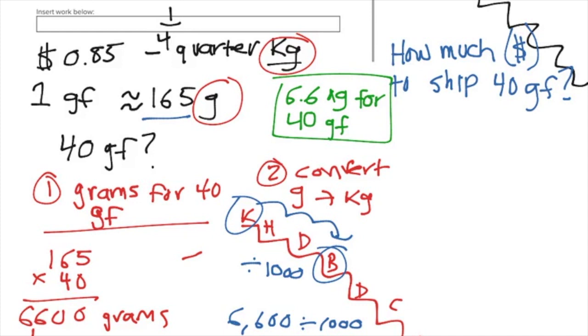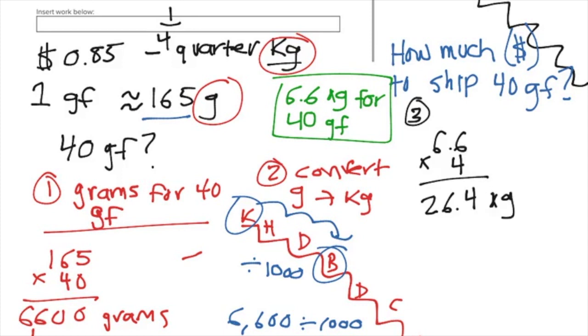So what are you going to do next? Okay, well, we said a quarter is 1/4, so my step 3, I have 6.6 kilograms. I'm going to multiply it by 4. Because again, this is just telling us 1/4. I want to know what it will be for the whole thing. So when you do this math, you will get 26.4 kilograms. But it says approximately. So I'm going to take 26.4 and say that's about 27 kilograms.